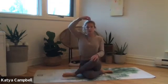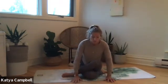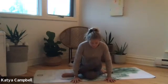And then we'll take our left sitting bone and root it down. So we're actively pressing the left side of the hip down in order to create a level pelvis. So we can stretch up tall like someone's pulling a string up through the crown of the head here, a nice big inhale. And as you exhale, if it's appropriate to go further, then you can begin to walk yourself into this a little bit more, hands walking forward, torso leaning over the legs.